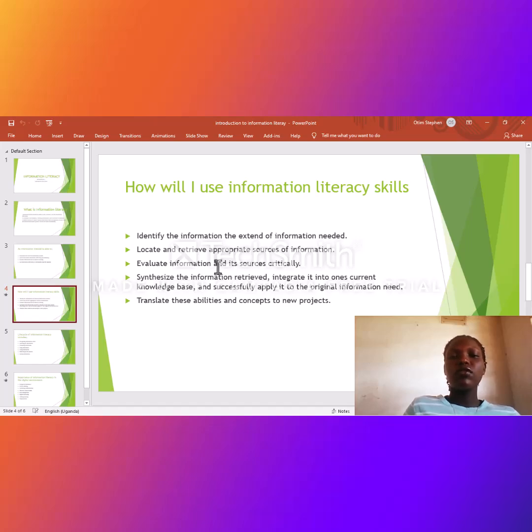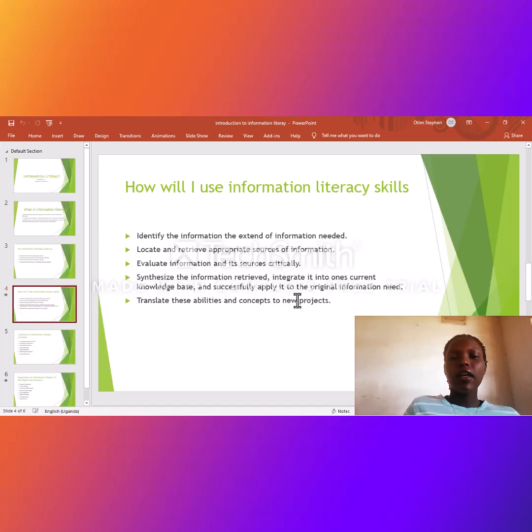After getting the information, you read the abstract and you should be able to cite it and give the references. And then the next one, you have to synthesize the information, retrieve and integrate it into one's current knowledge base, and successfully apply it to the original information needed.